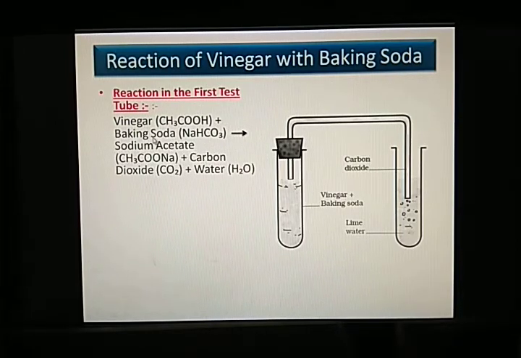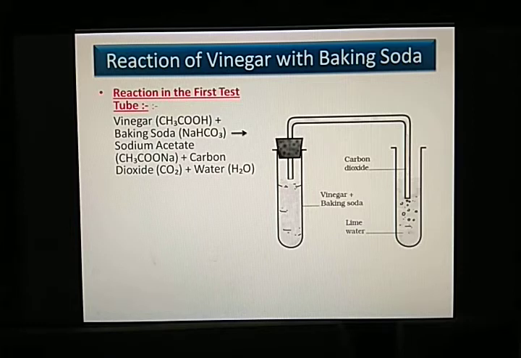As soon as these two react, vinegar and baking soda, the compound that we get is sodium acetate. Clear? Along with that we get carbon dioxide and water. Since carbon dioxide is a gas here, this gas which has evolved in this test tube due to the reaction of vinegar and baking soda has to come out from this liquid solution. As a result, there are some bubbles, and this will create some effervescence. Just like when we add ENO to water, some bubbles and foam occur. This is the same thing that occurs here.